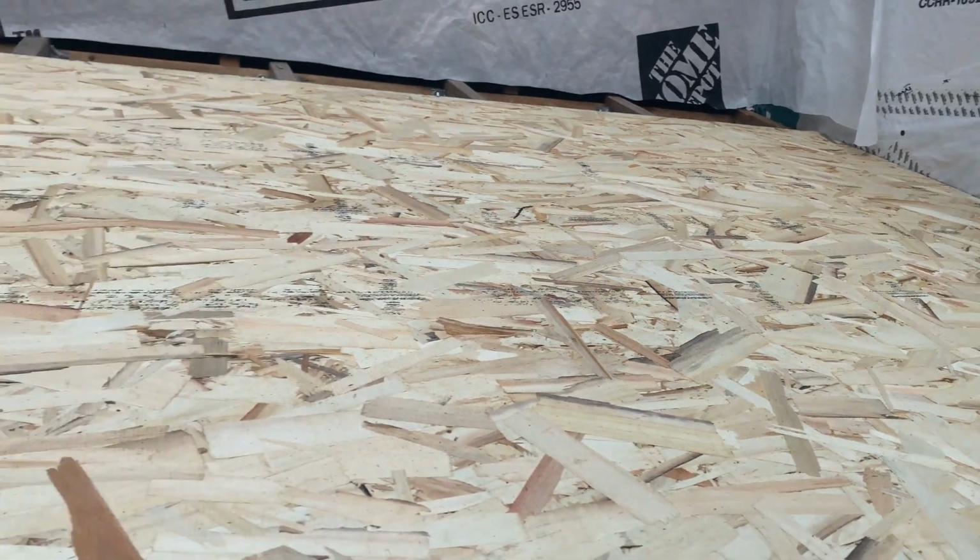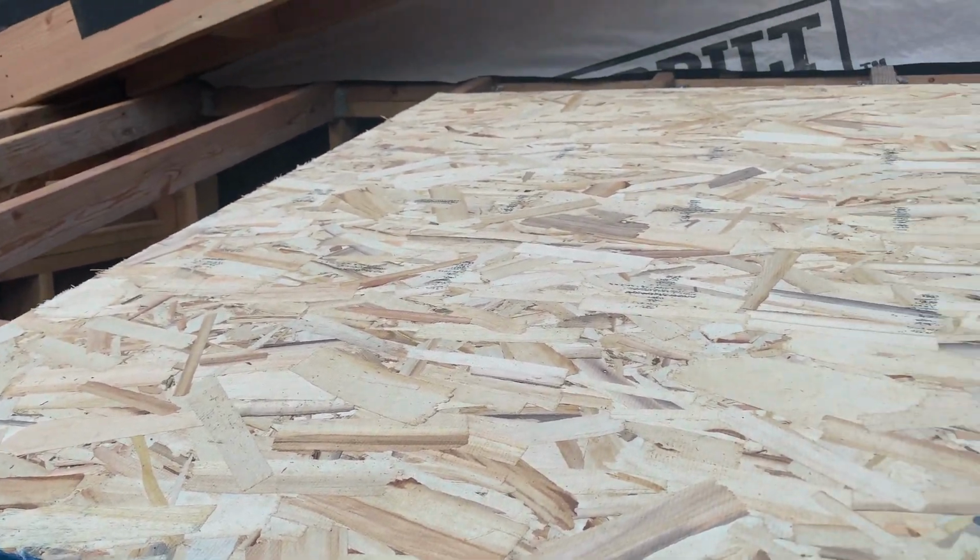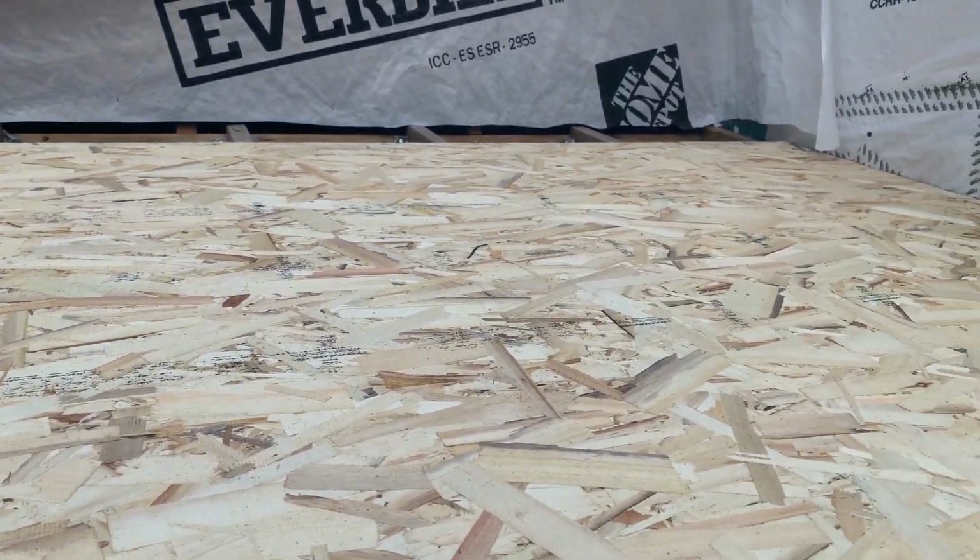So we got one piece up, it's tacked down. It's not completely nailed down that way if we need to adjust it, but I think that's about all that we can do tonight. We're probably gonna tarp this thing in case it rains overnight and see if we can get anything done tomorrow. That just kind of goes with the territory when you're building. So not everything goes easy.